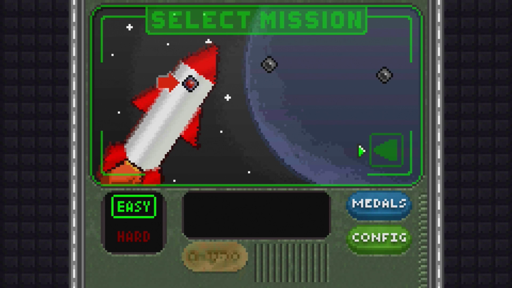The menu system in this game is a little weird. It doesn't work exactly the way you expect it to. Like, you would think if I were to press left on config, it would take me to the difficulty select, but no, it takes me up to medals. It's just a little odd. It just doesn't sit right. But let's just play level 4.